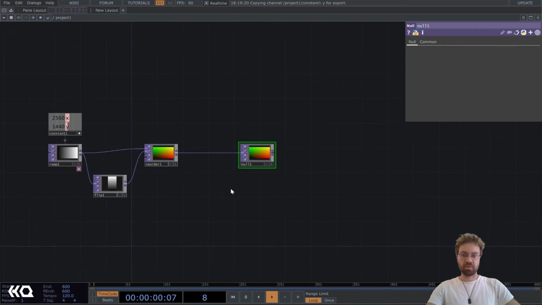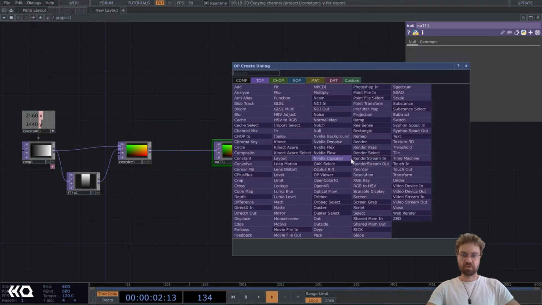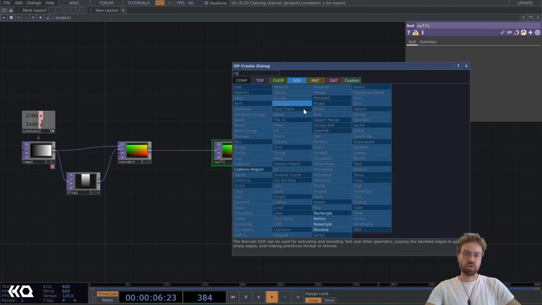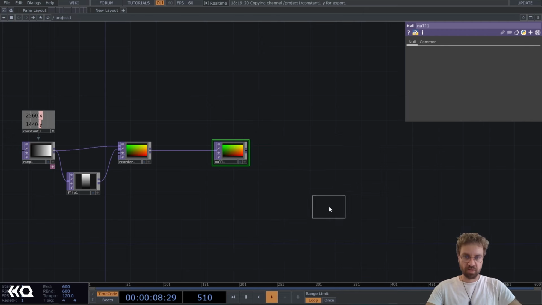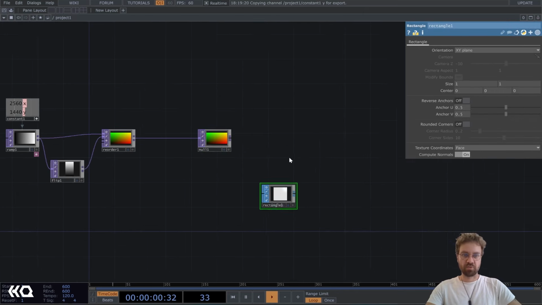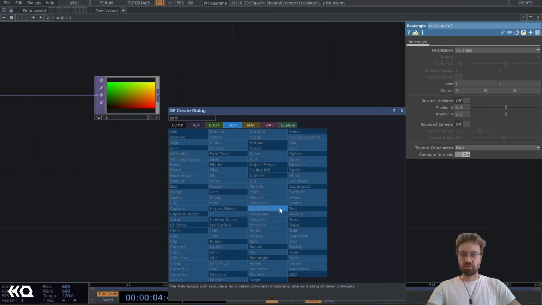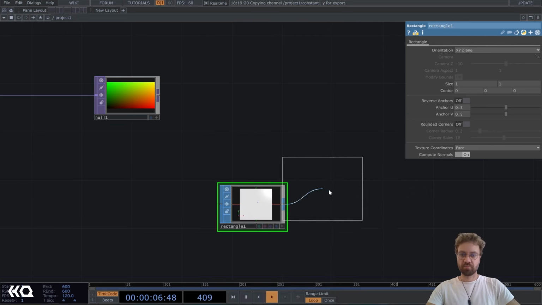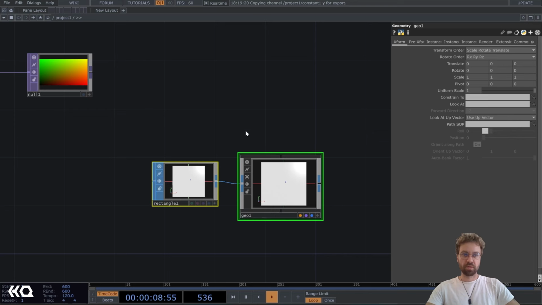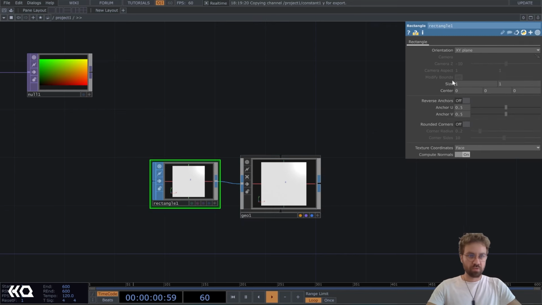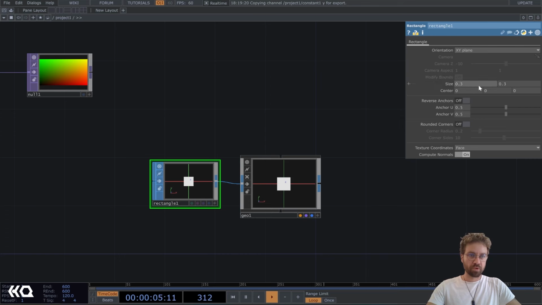Maybe to better understand, let's just create this setup first. Let's say we want to instance a rectangle. So we're going to create a rectangle and plug it into a geometry. Also, we need to scale it down a lot here, to 0.0003.